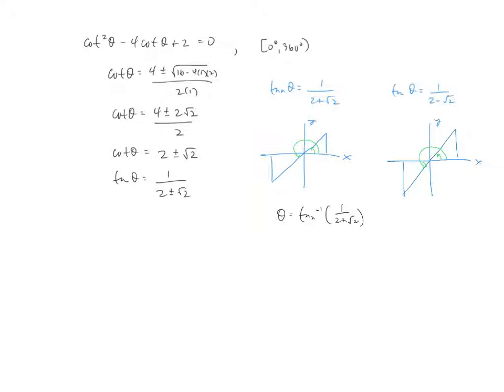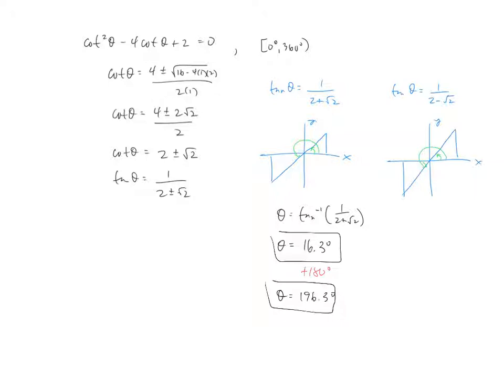Now, when we punch this in our calculator, we're going to get an answer. In this first one in particular, we're going to get 16.3 degrees. Now, that's clearly the angle that I have marked right here because I know that inverse tan is defined in quadrants 1 and 4. So to find this other angle, I'm going to need to add 180 to it. So if I take that plus 180 degrees, I'll end up with theta equals 196.3 degrees. So for that first picture, these are the two answers you would need to give.